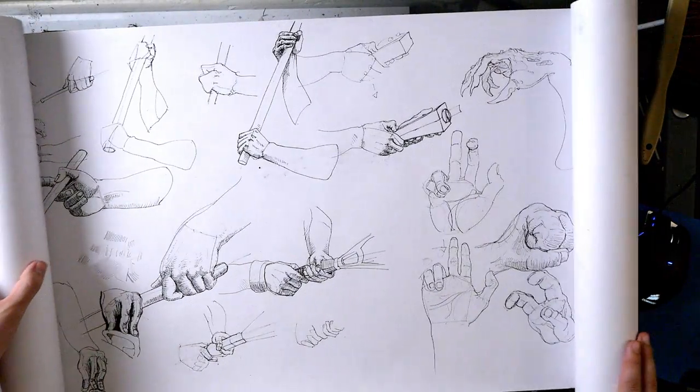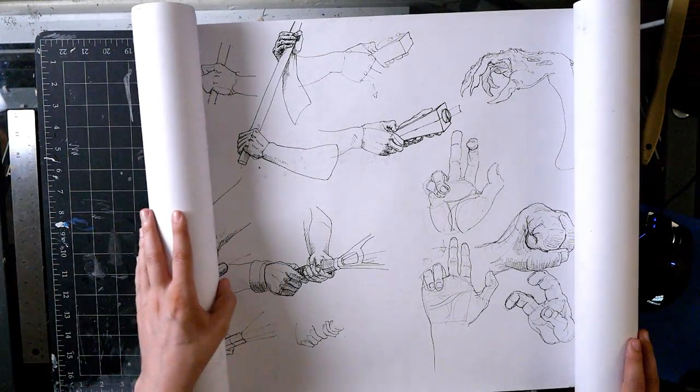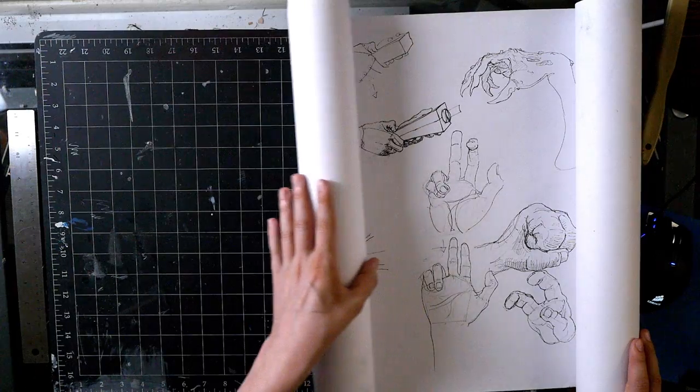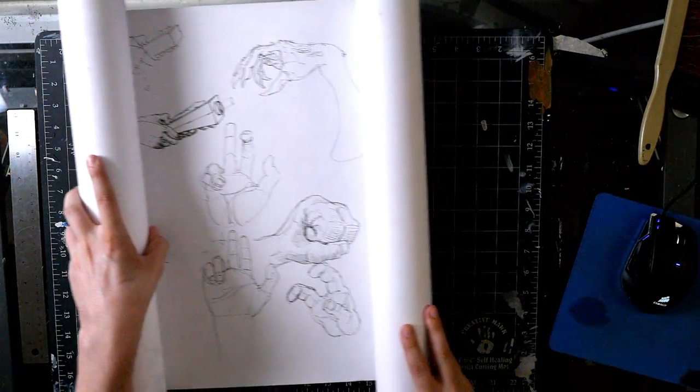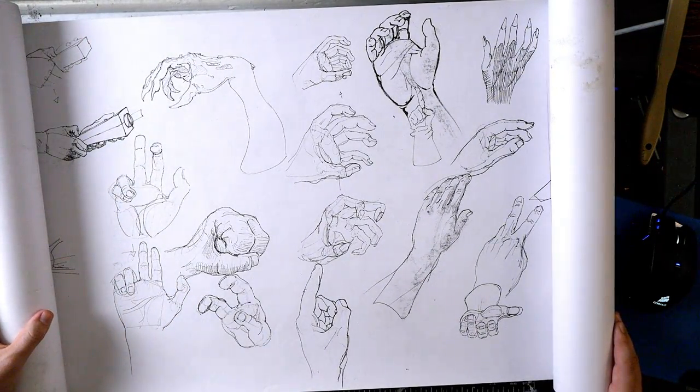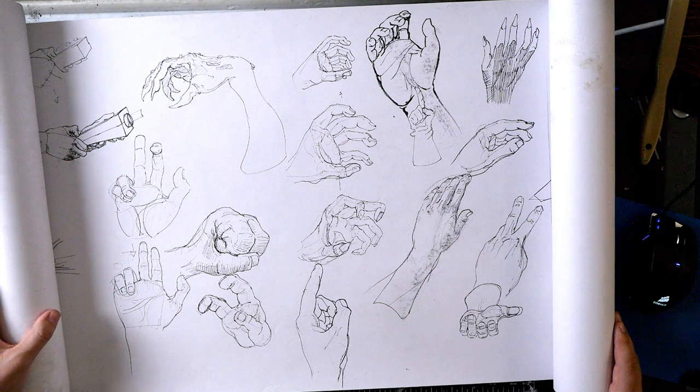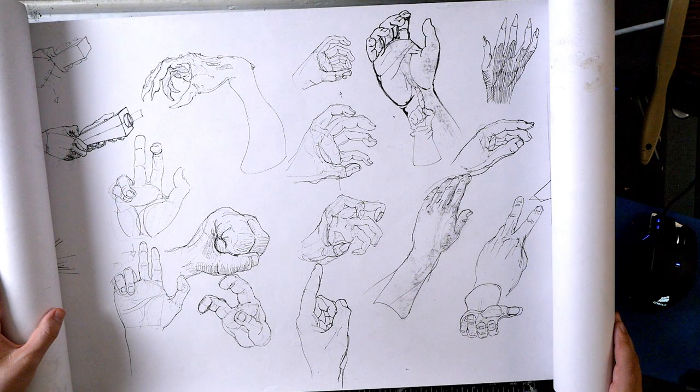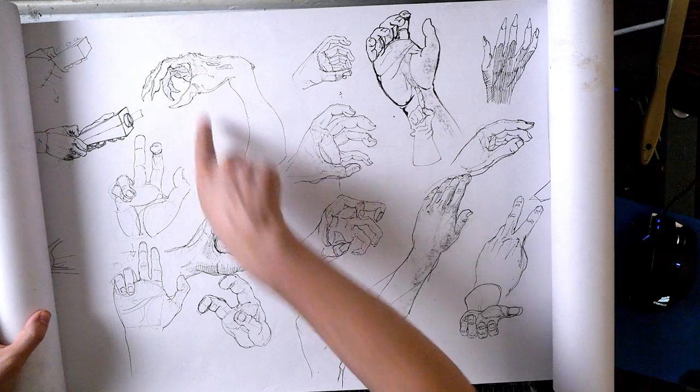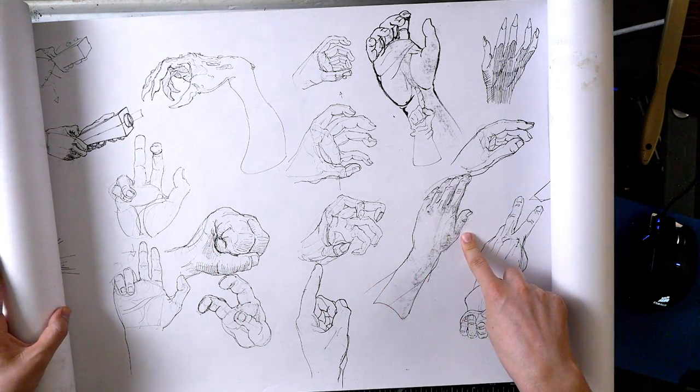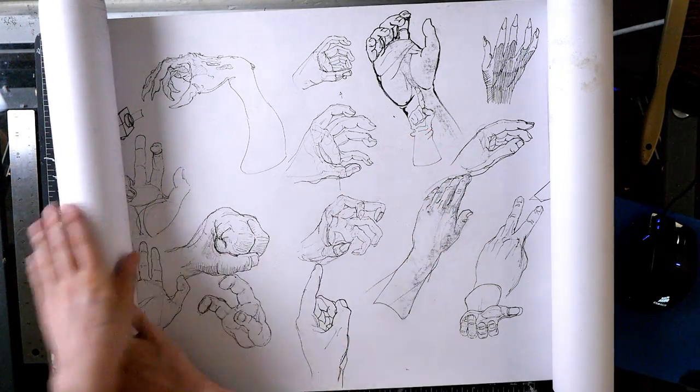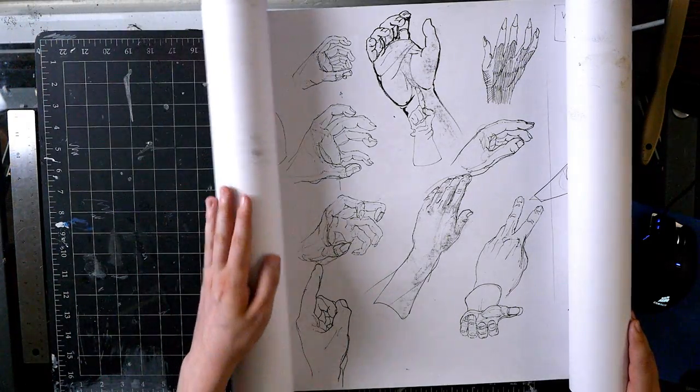Lots and lots. I kind of like these drawings when I look back on them. There's just a certain thing about them that I find appealing. I remember when I was doing them I didn't like them at all - I was like, these are all so lame. But then I look back and I'm like, oh, these are actually not that bad. These are all from imagination, and you can see they're just kind of weird. There's just something off about them. Obviously these are super fantastical, but even like, you know, that thumb looks just too short, maybe the wrist is too small - it's like small things like that.